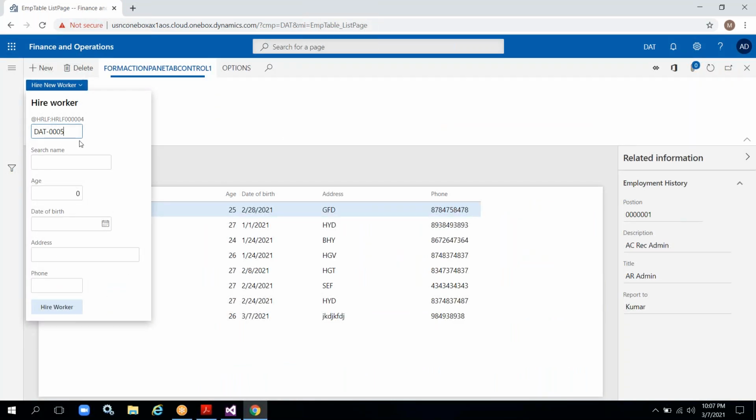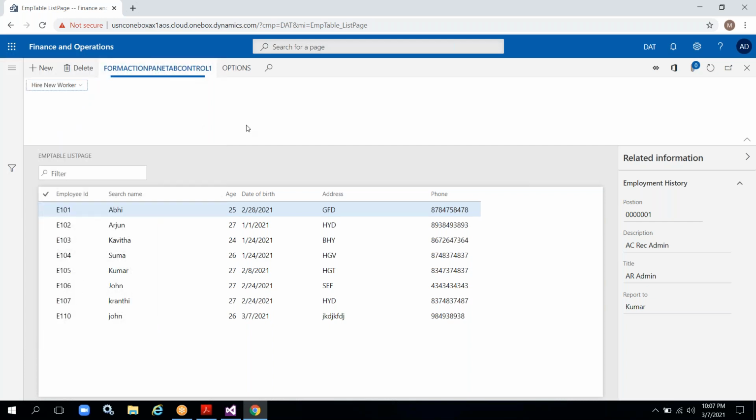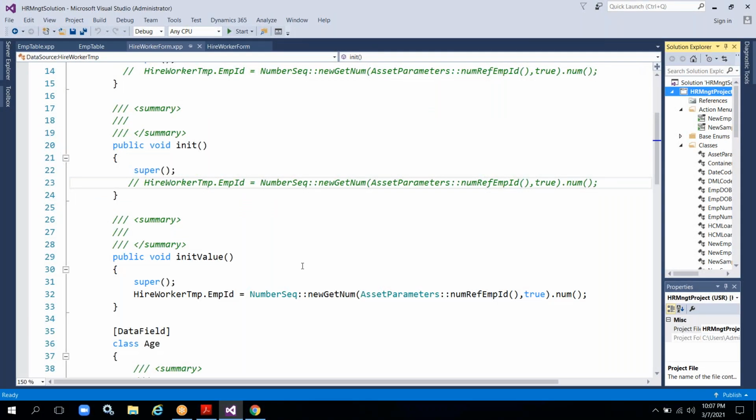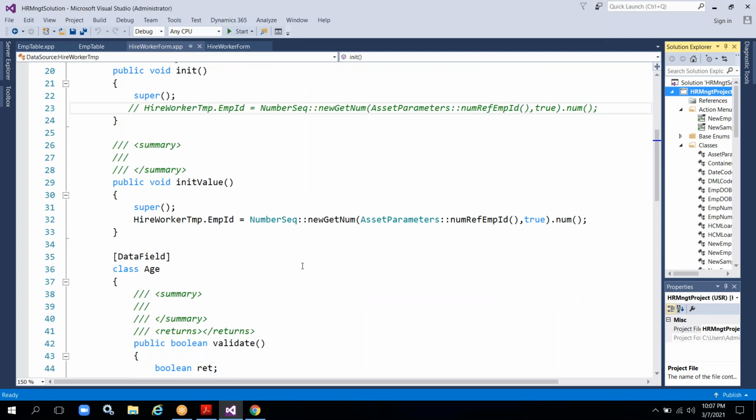Oh, fine. When it is opening, okay, the record is created by default. One second. Init value, and also there is a method called execute query. Execute query will also work.